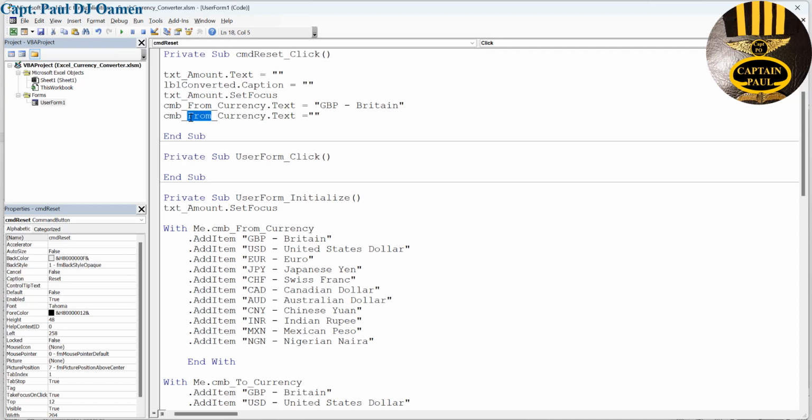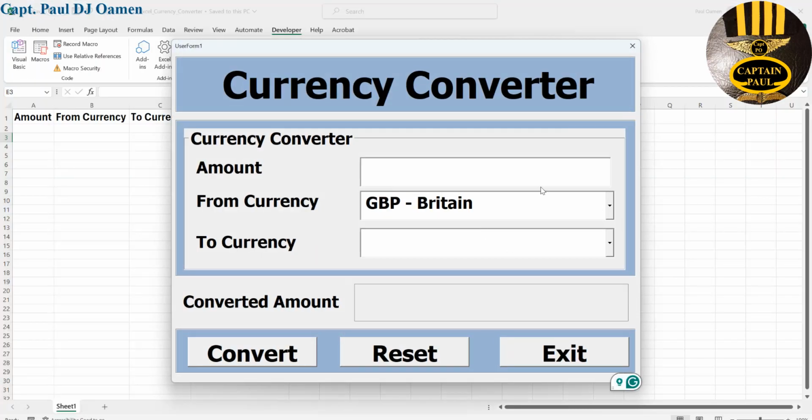Let's put 2 in there. There we go. So if I run it now, we'll enter some value in here, and we leave that and just click on clear. There we go.